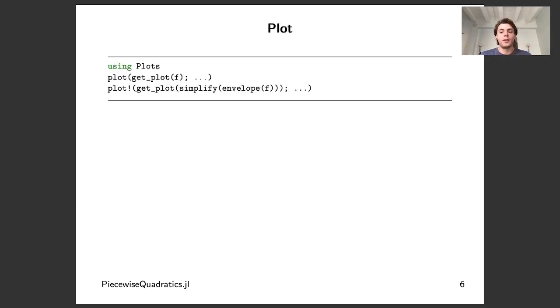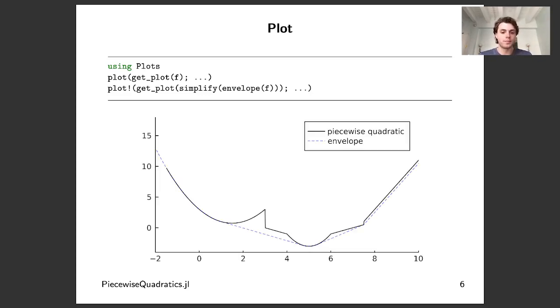And we defined a number of utility methods. One that I want to call out is getPlot, which allows for interfacing with your favorite plotting library. And I'll note that getPlot has a number of keyword arguments that you can see in our API documentation. And it returns an XY time series that just gets passed into the plot function. So here we're using getPlot to plot the piecewise quadratic that we defined on the previous page in the first line, and that is plotted in black.